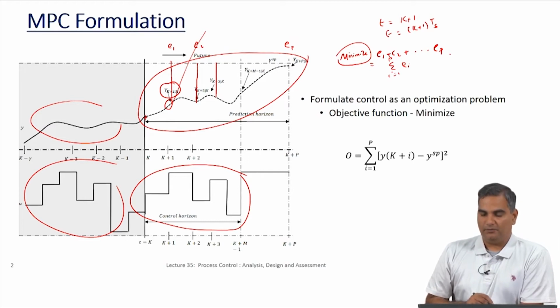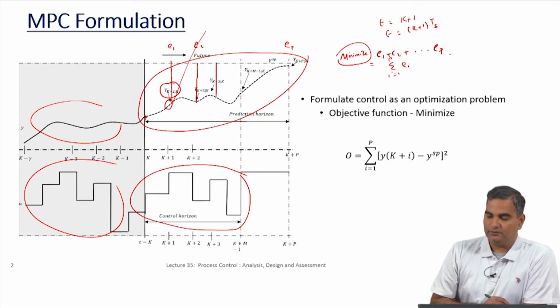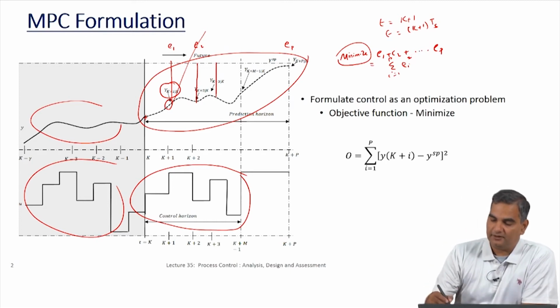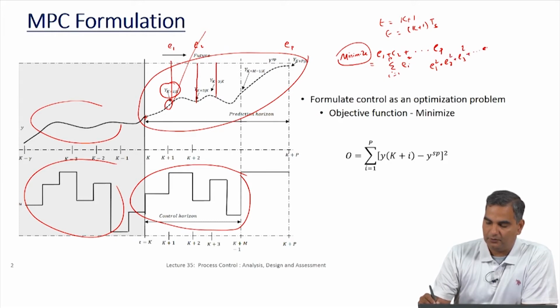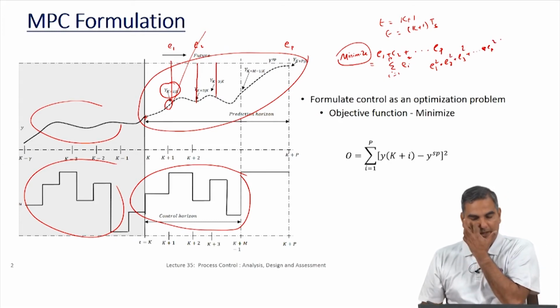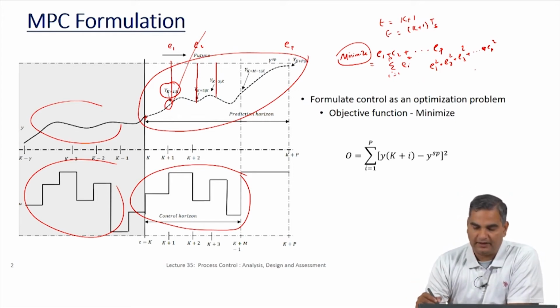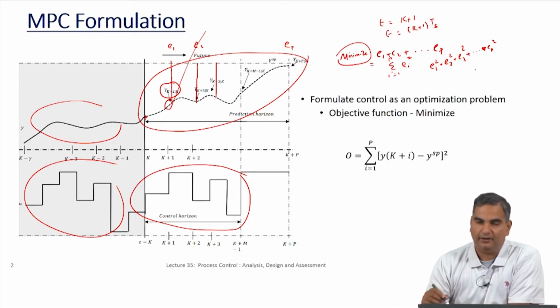So, the minimization objective that people usually use is to say, let me minimize not the sum of Ei, but the sum of Ei squared. What this means is, instead of minimizing E1 plus E2 plus E3 and so on to EP, I want to minimize E1 squared plus E2 squared plus E3 squared all the way up to EP squared. Now, whenever we try to minimize, the lowest value this can ever take is already known, which is 0, because this is a sum of squares, and that 0 you will get only if each of these terms is 0.